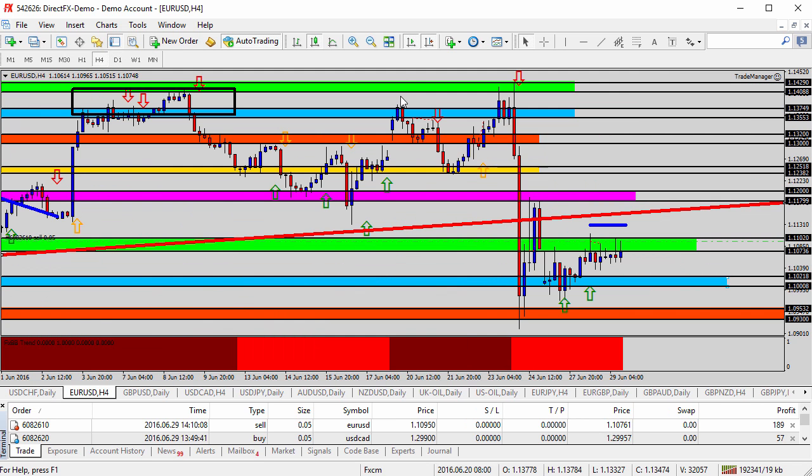Take it down to the 4-hour time frame, it doesn't really change anything. We just see that opportunity from yesterday. Here's the sell from yesterday, right around this area. It went down 50 to 55 pips, came back up, and took us out of the remaining trade. Now we're back in it. Once again, same level, 1.1095, looking for it to bounce back down, targeting back down here towards the blue shaded area.